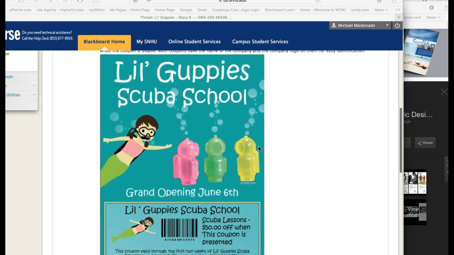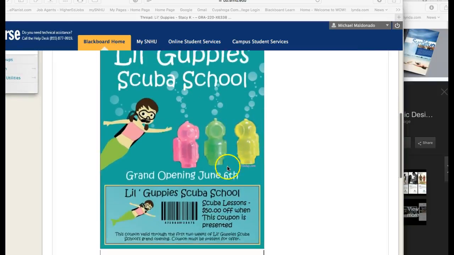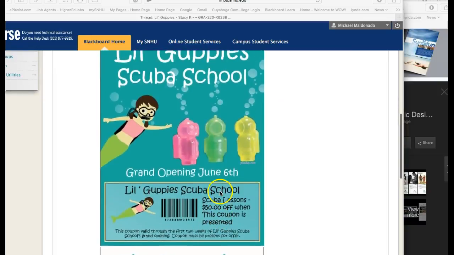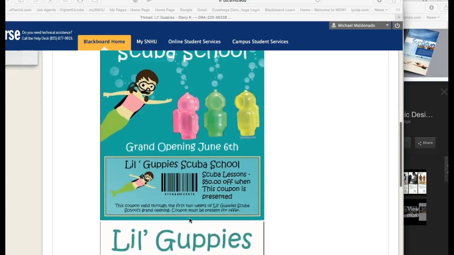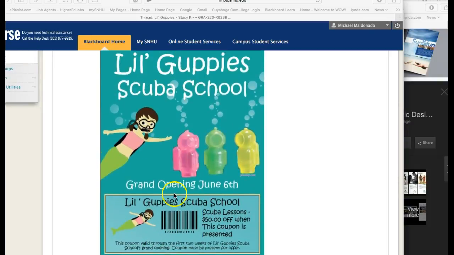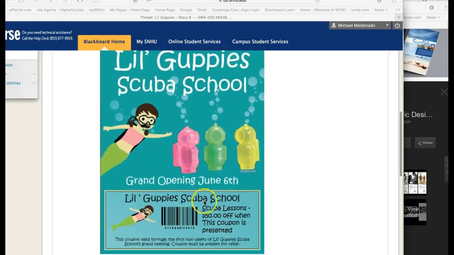I also think this is a tough call because you have this coupon. Don't forget, this is an 8x10 full color ad that's going in a magazine. Coupons in magazines don't always work because you end up having to tear them out, and then the pages are torn. This would be great if it was a flyer, but it's a magazine ad. So I don't think this coupon idea is working.